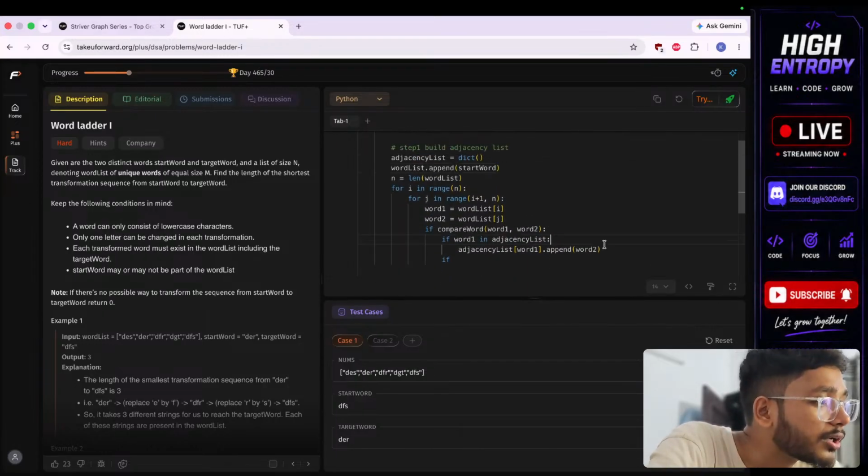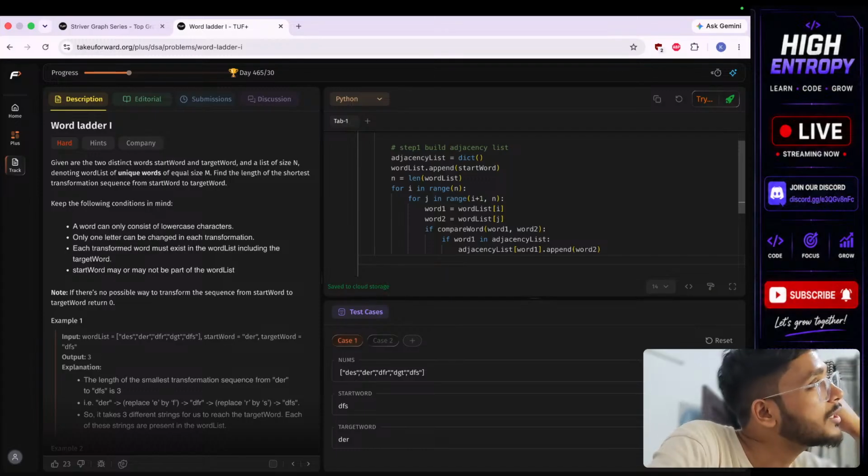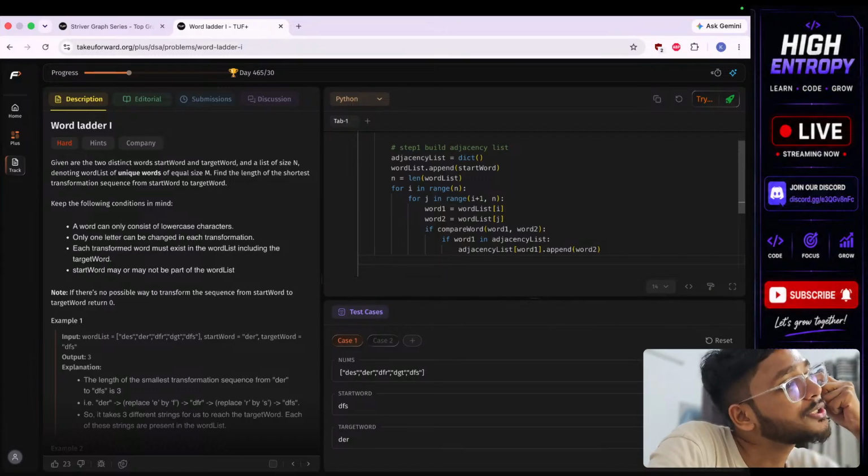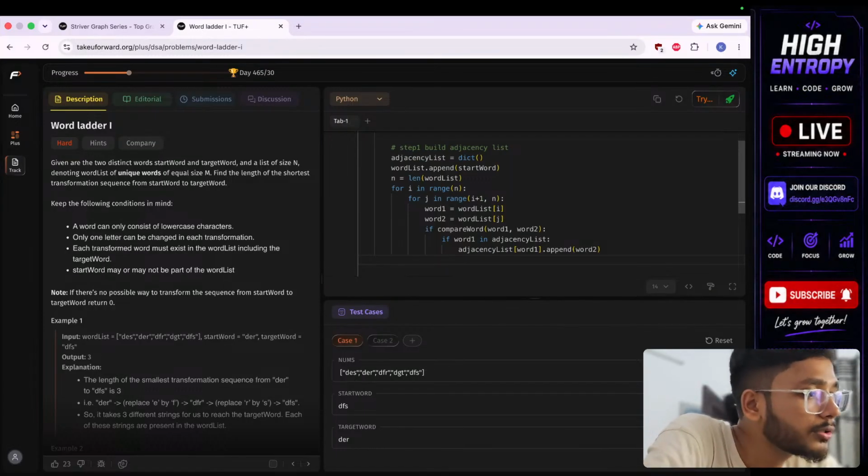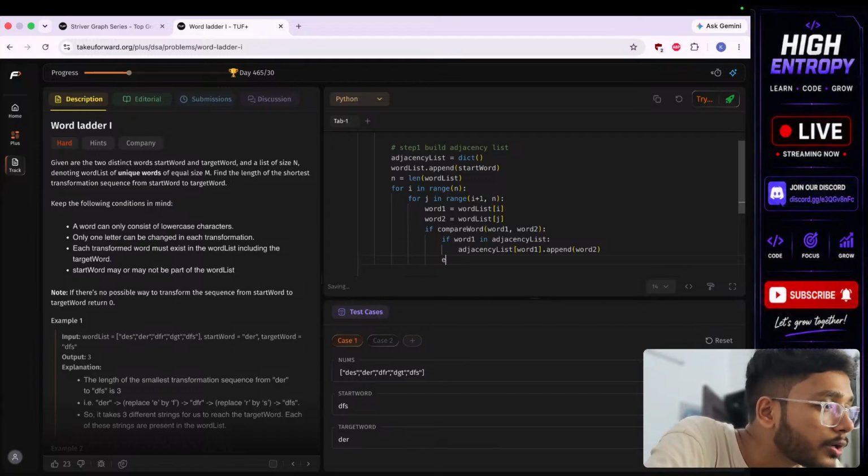I'm just thinking in that way. I don't want to pre-process it. Let's see if there will be any problem if I build the adjacency in that way. I don't think so, but I'm not sure. So this is for this one.